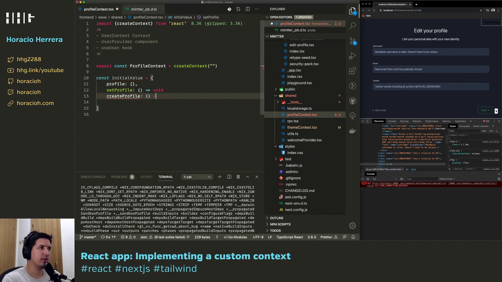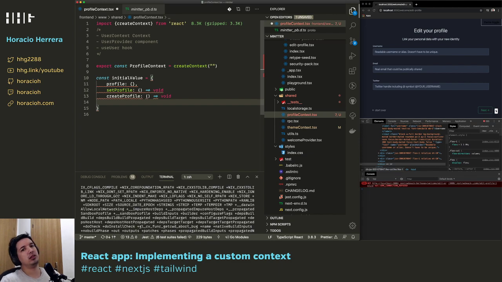It's gonna be also a function that is gonna return void. And that's it. I think that's it. Okay, so initial value, there's no initial value.